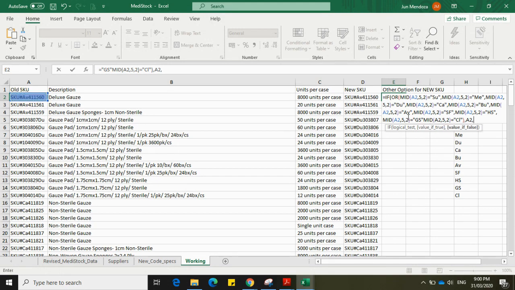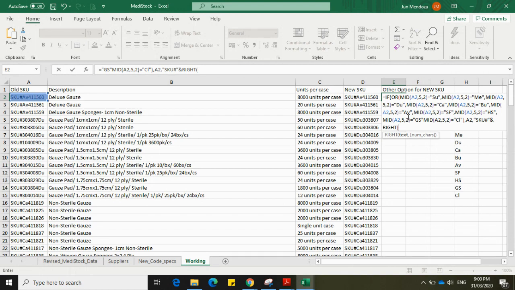And then same thing that we did in the previous solution, we're going to switch the last digit and move it to the fifth character. To do that, we will combine SKU#, combine with MID and RIGHT.